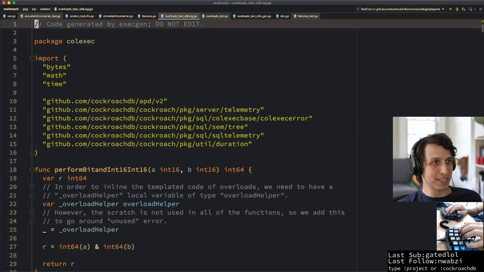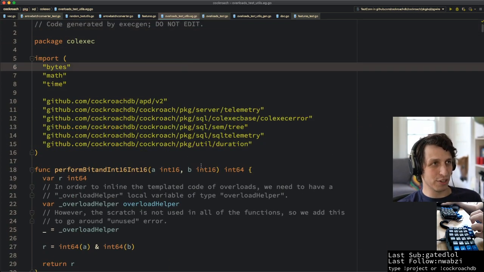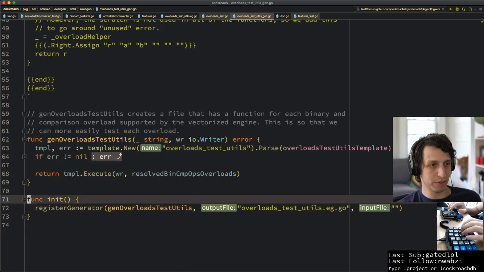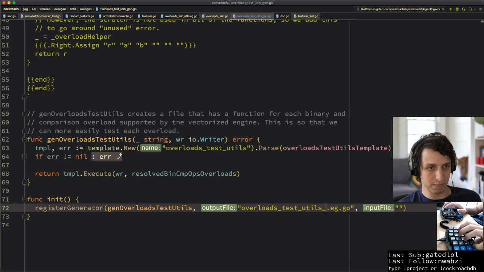Yeah, so I don't know what the deal is with this, but to be honest, I just want to make this whole thing under test scope. So I'm going to do that. I think it shouldn't be too hard. I think what we'd really want to do is just edit the name of the output here. So I could call it overutils underscore test. Would that work? Or would this .eg thing confuse everybody?